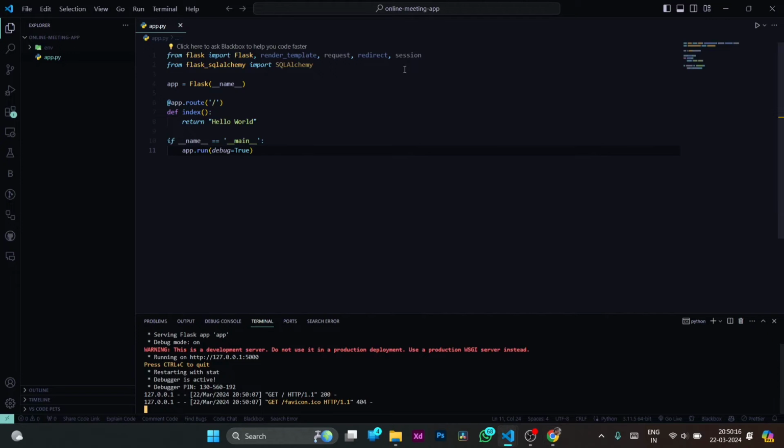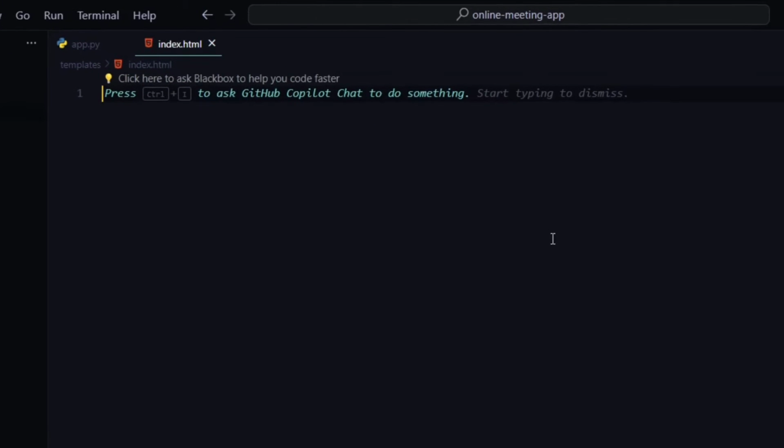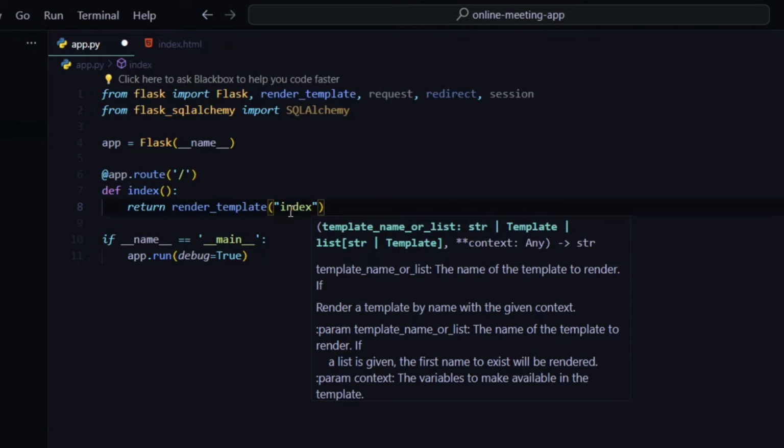So now the first thing we have to do is create a new folder named templates, and inside it all the HTML files will go. So for now let's create the index.html file. Alright, and here we're gonna change it from return hello world to return render_template index.html.